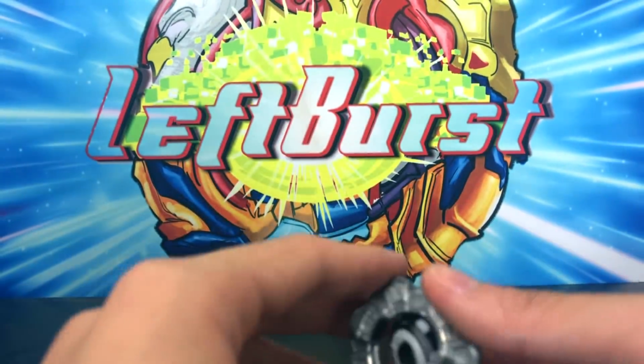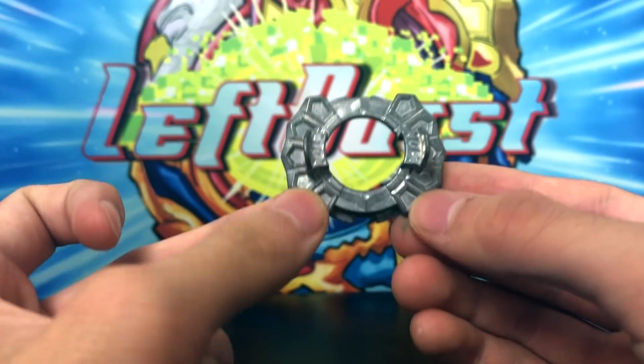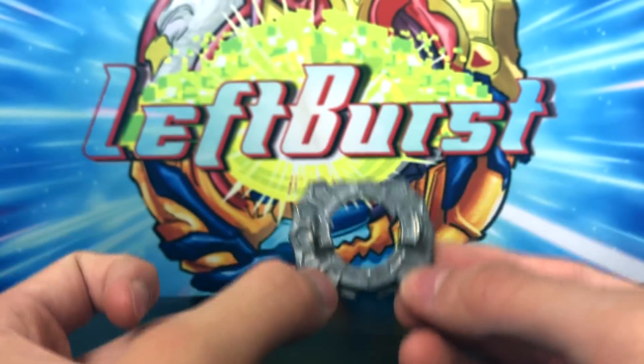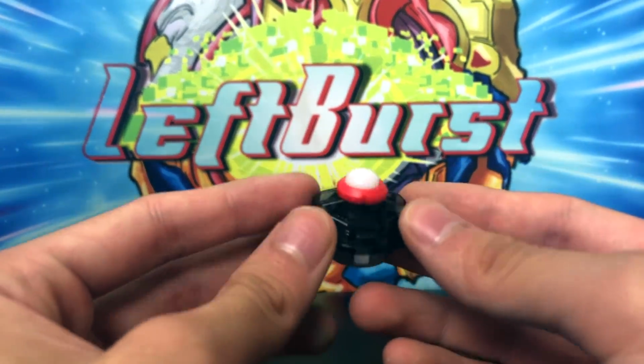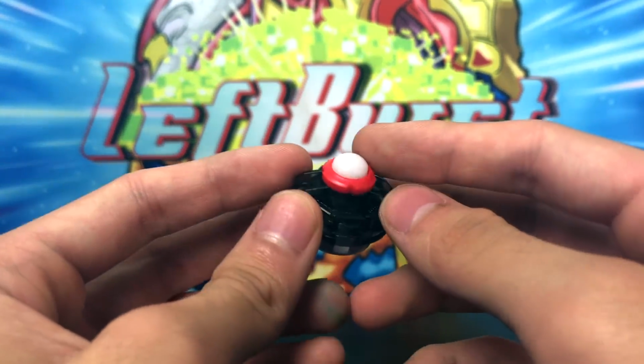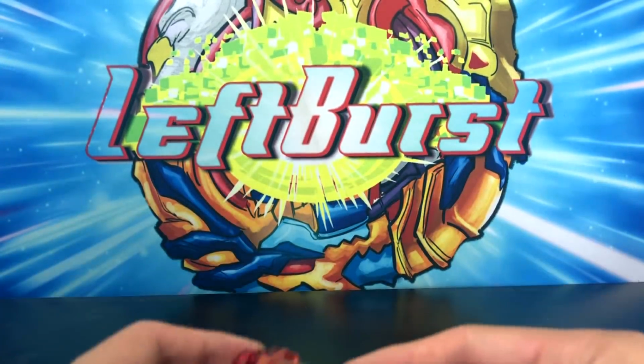Anyway, moving on to the next part, the 10 disc. The 10 disc is actually a really good part. It's actually the heaviest disc to be released, tied with 0. So yeah, the disc is actually really good. And finally, the friction driver. I don't think the friction driver is that good. Actually, it has rubber on the edge of it, but the rubber actually never makes contact. So the friction driver, kind of a disappointment.